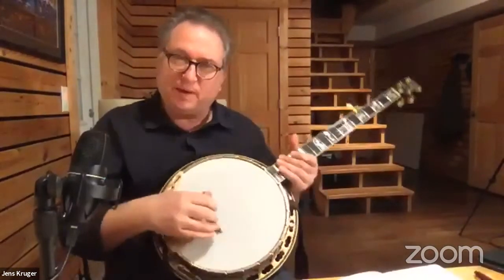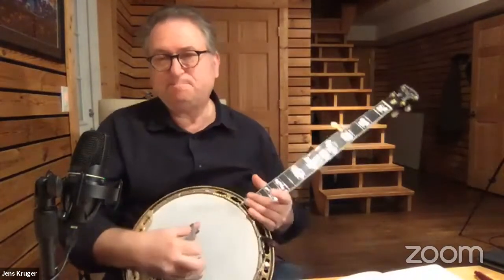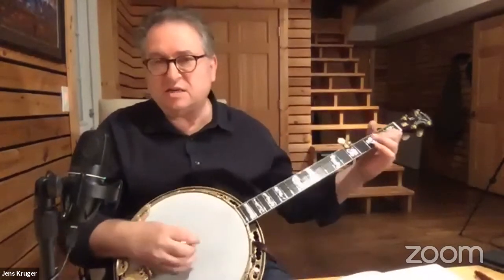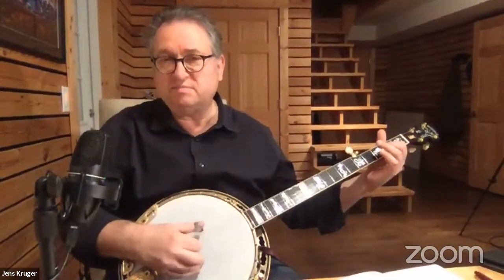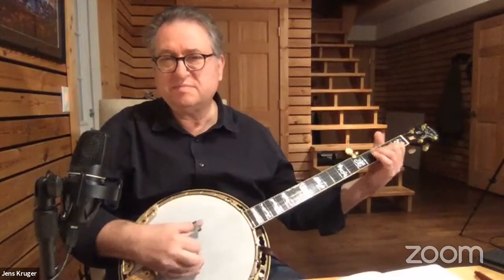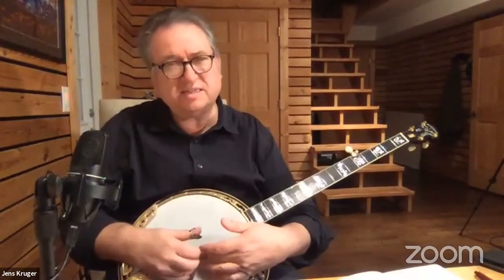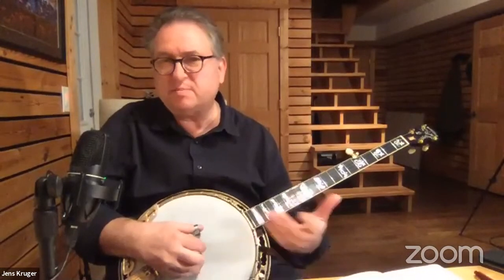So, in order to play fast, it's sometimes easier to go a little bit closer to the bridge, and don't play too hard. You can sound a lot more forceful if you use thinner strings. For instance, if you play 9 gauges, you don't even have to play that hard, and you sound like you're really digging in. These are considerably harder strings, so I have to pull a lot harder to get that same zoing effect on the string. The other advantage I have with thicker strings is that I know a little bit more where the strings are. It helps me a little bit, but it's a matter of getting used to.